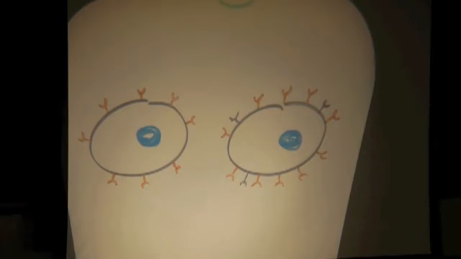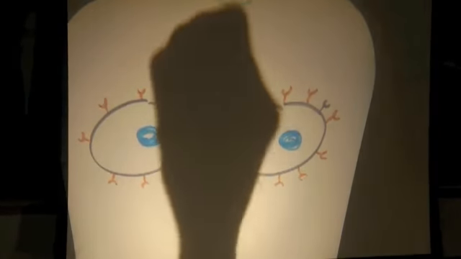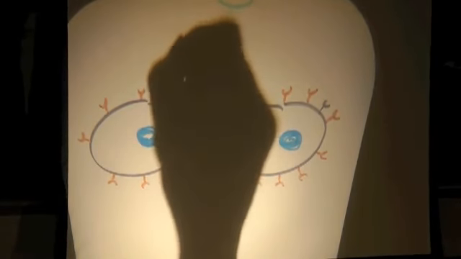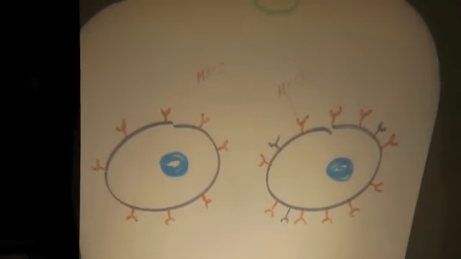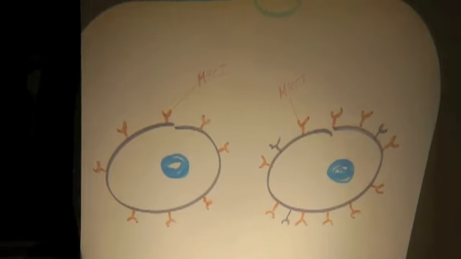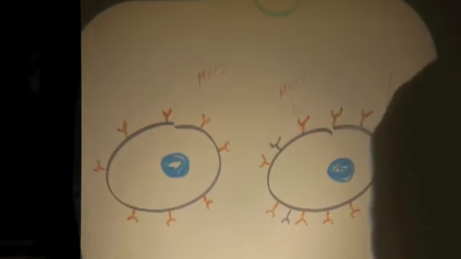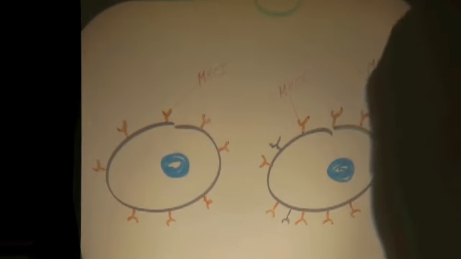Okay, so these characters that I've drawn in brown are MHC1 complexes. So I put my M's. They stand for Major Histocompatibility Complex 1 and Major Histocompatibility Complex 2. It's a bit of a mouthful, which is why you need to stick with MHC. If you're looking at journal articles, you will quite often come across something called HLA. And that's basically what it's referring to as well. The ones that I've drawn in black represent MHC2.